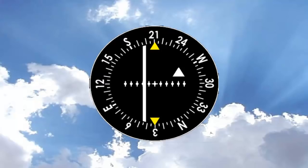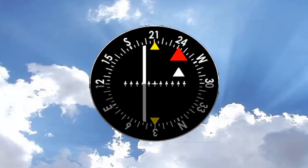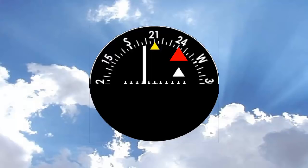Second, we look at what side the flag is pointing to. As you see, the flag is pointing straight up. This pretty much means that the cardinal direction it's pointing to will be on the top side of the instrument. The bottom 180 degrees of the instrument you can black out because our cardinal direction cannot belong in the bottom side of the instrument.